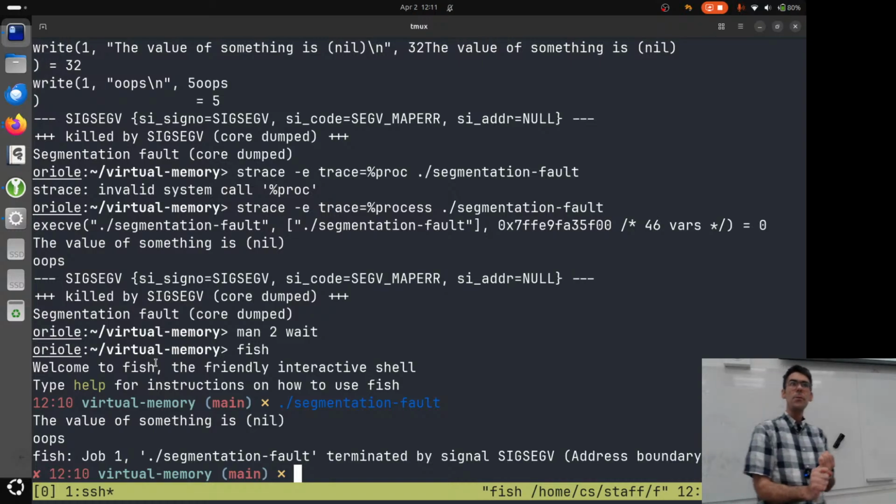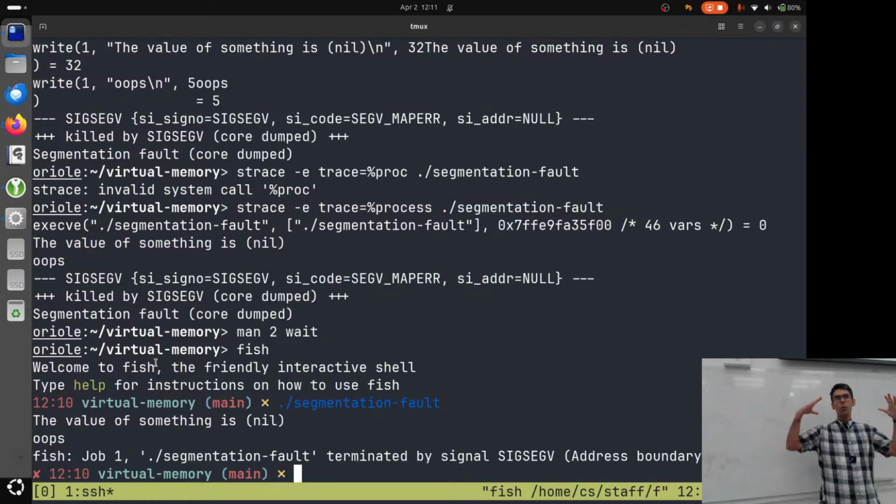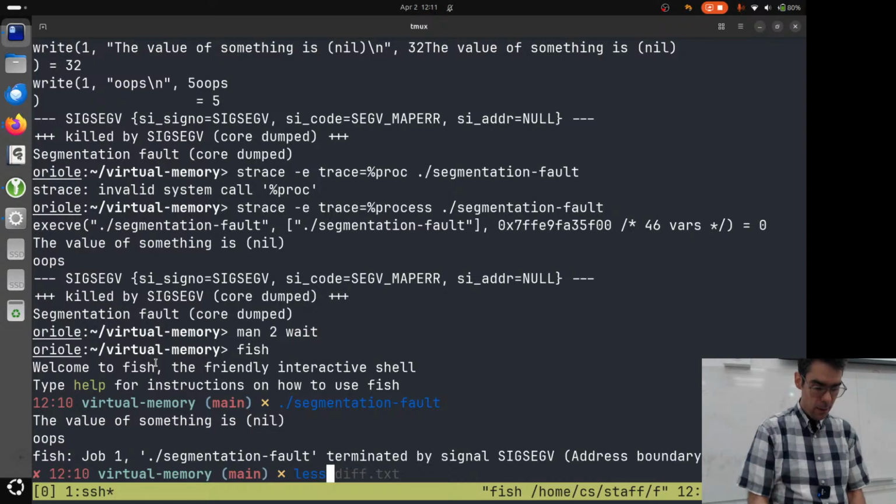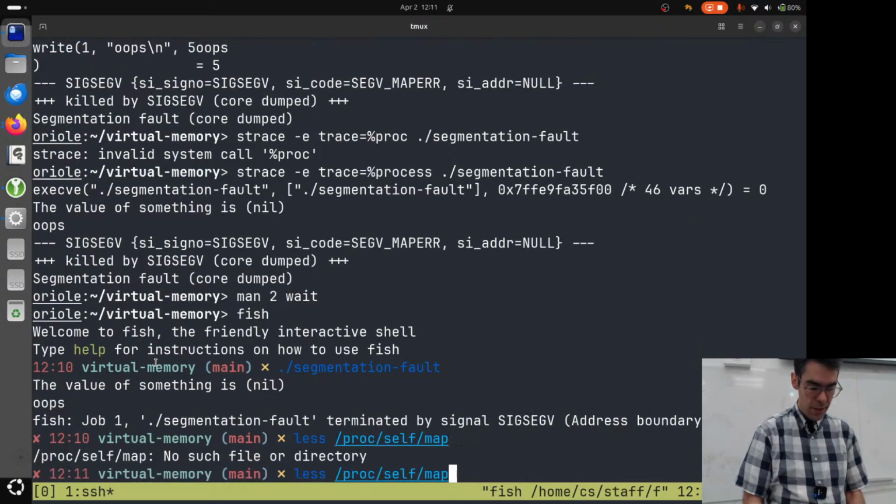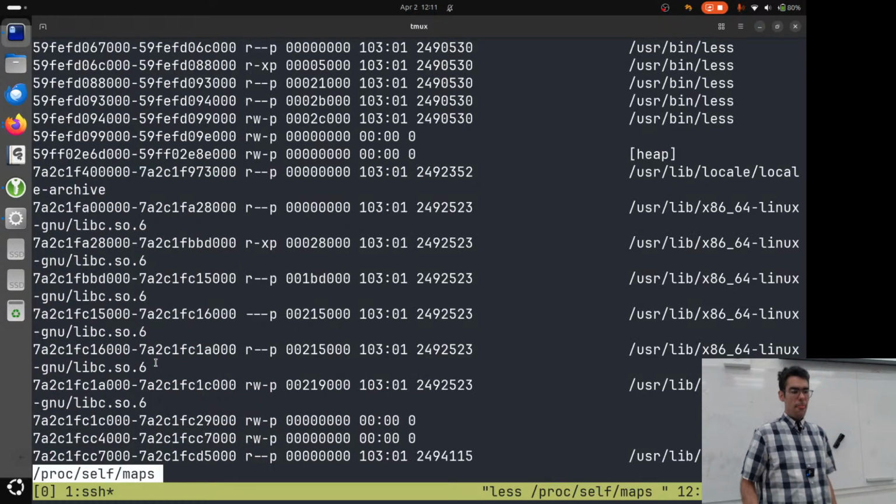The operating system has told the processor, hey, when you're looking up virtual address translations for this process, these are the ranges that are valid. When I try to dereference null, which is 0, that address is not allocated in my virtual address space.